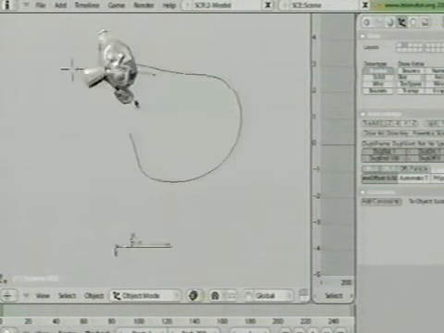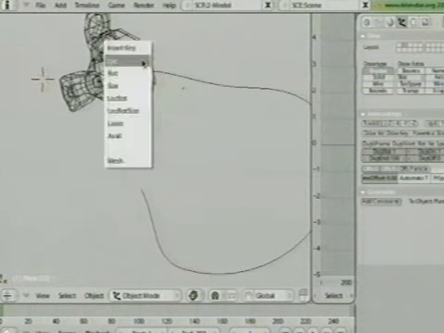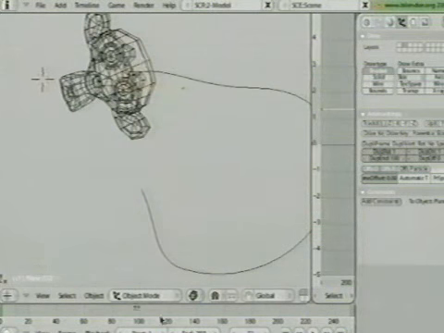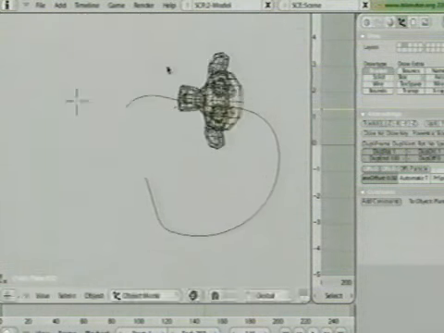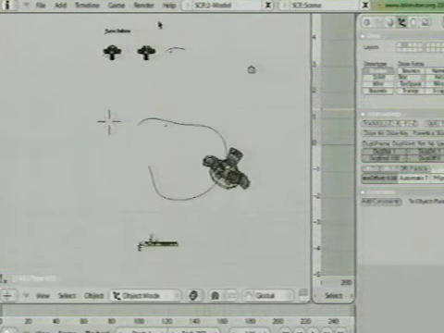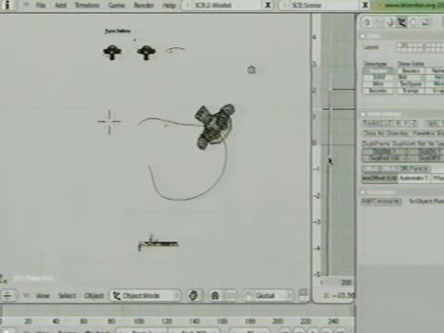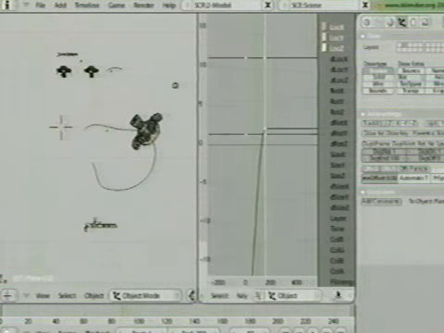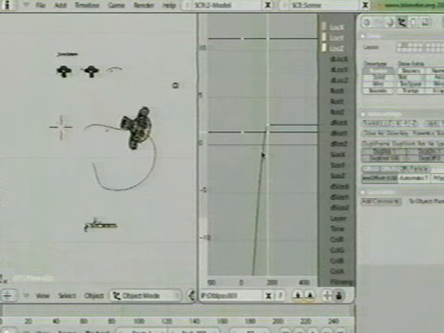But now I can get the plane that he's vertex parented to, insert a key, move it forward, and say I want him to be along here, insert a key, and now he just animates along that path with the keyframes that I set. I can get the keyframes and move them in time and all of that kind of stuff, and it's so much nicer than the follow path. Really nice for getting things following along.